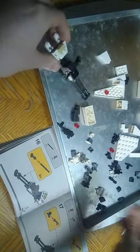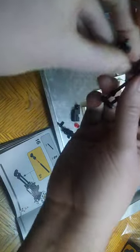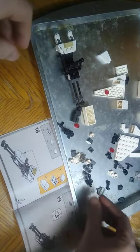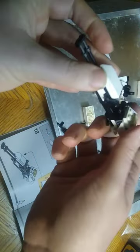Grab one of these arm pieces, connect it like this. So far, it's looking nice, huh? Reverse, just like the first. Bike looking good so far, huh? To the next page. Wow, we're building the engine section, huh? This is a fun little Lego set, if I do say so myself. There's the bike, looking good so far, huh?